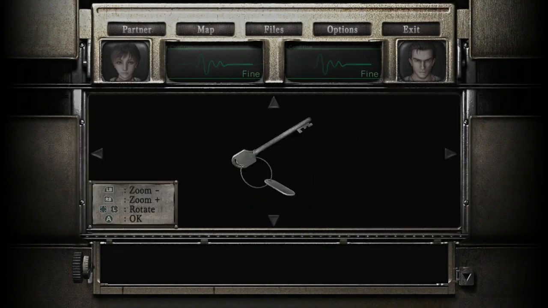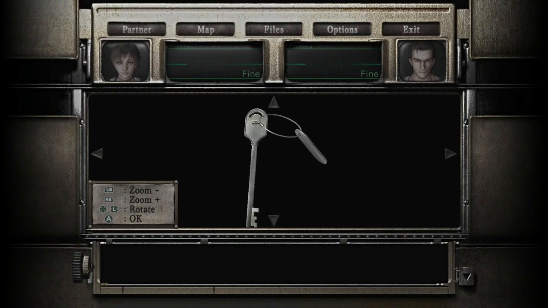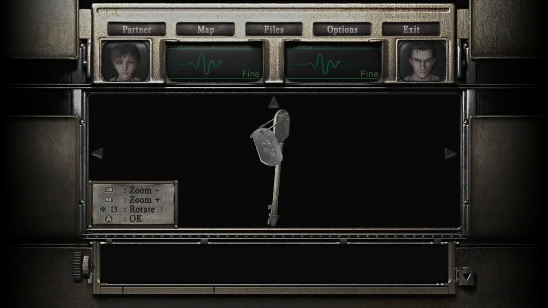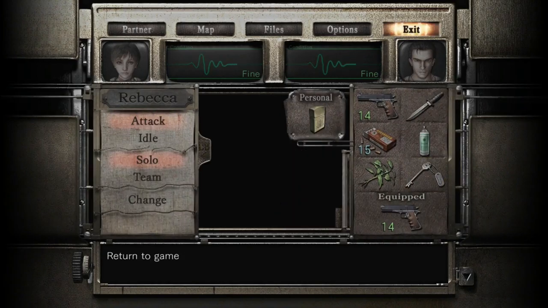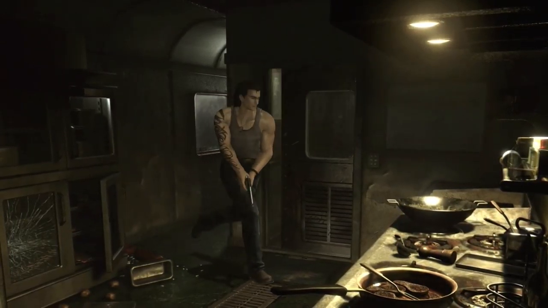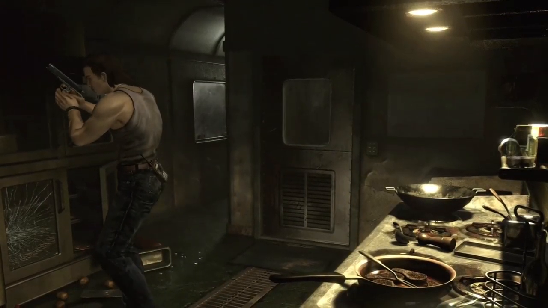Examine the key. Oops. Left stick. That reads conductor room. Yep, we know where that is. So, let's just work our way back down there.